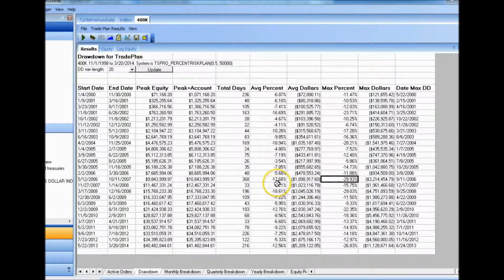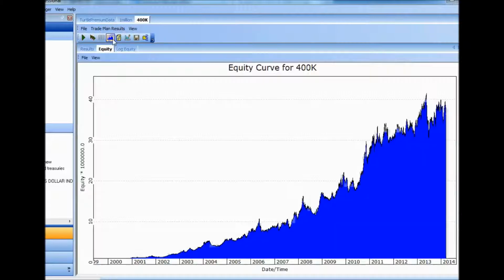Those are the peaks after unrealized gains have occurred, when a market has gone straight through the moon and starts to pull back. This number reflects that. But you can see by this equity curve that we've recovered every single time from those valleys to make new highs. And that's the beauty of a trend following strategy, the compounding of the annual gains.